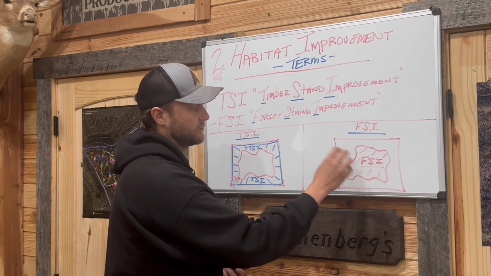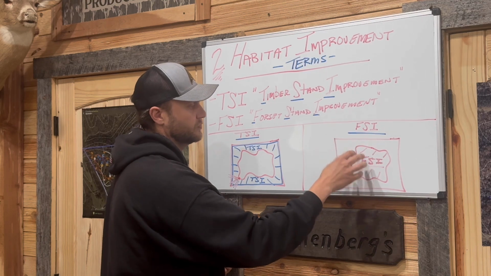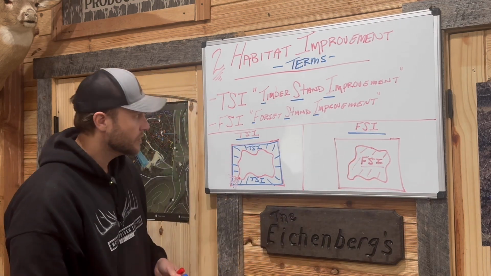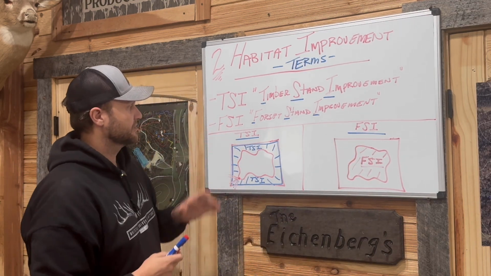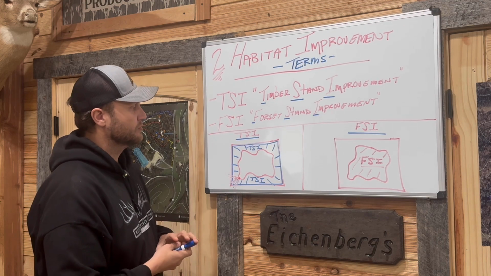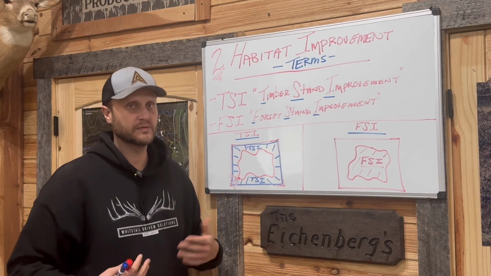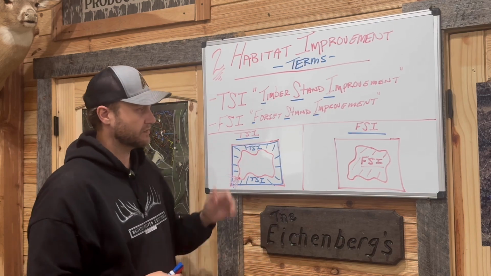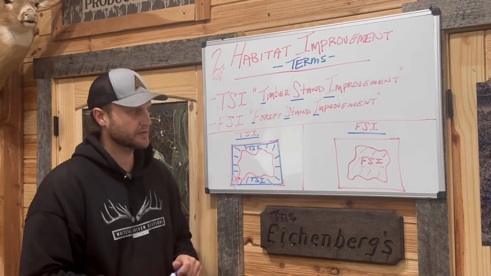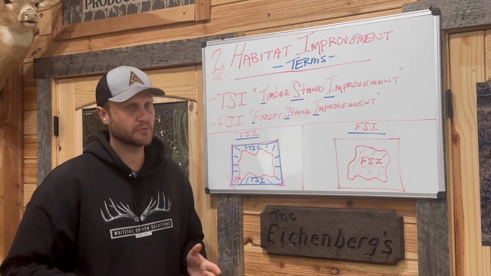That is your forest floor, your forest stand improvement. So will you ever say FSI, go in and do a bunch of FSI on the property without knowing these 2 breaks? No. If anybody tells you to do that, TSI covers everything, FSI covers everything. That's not what you want. There has to be a break, right?